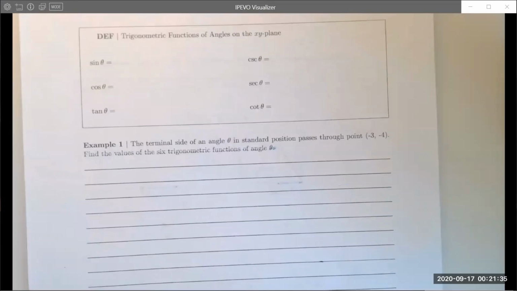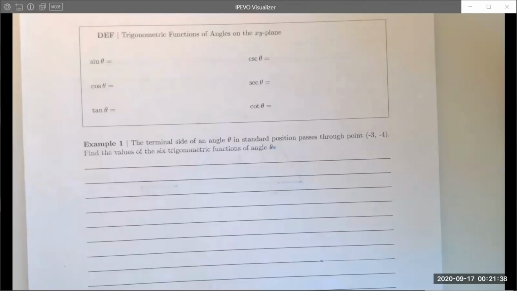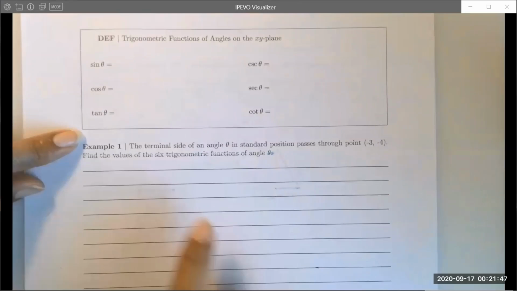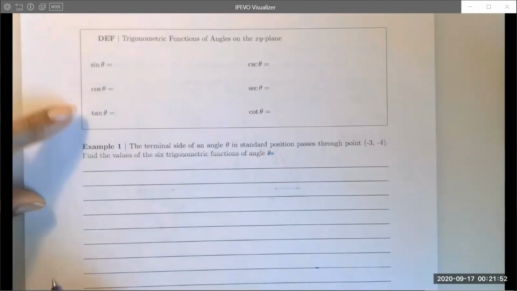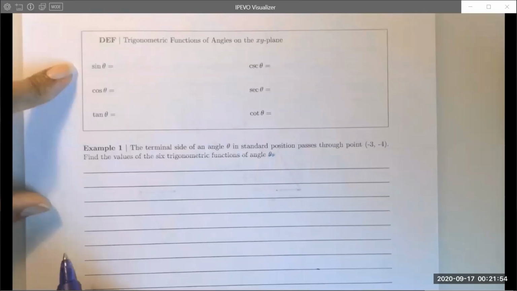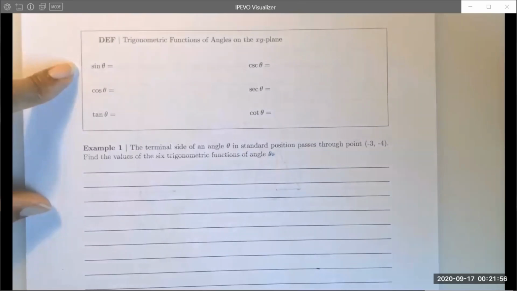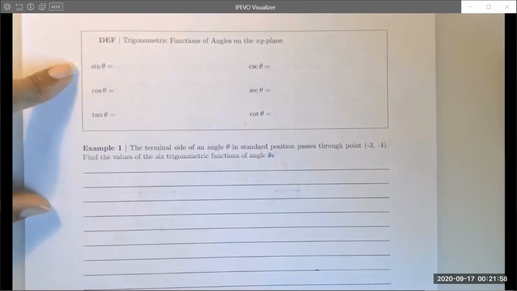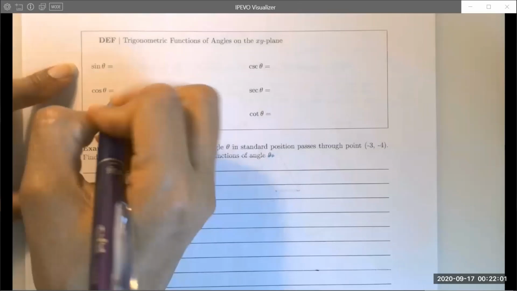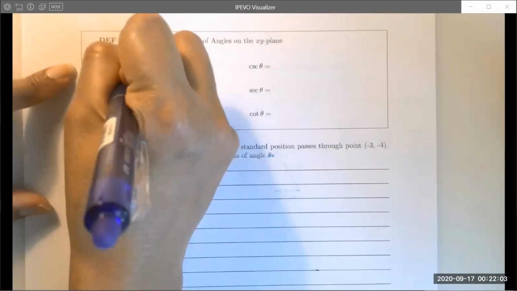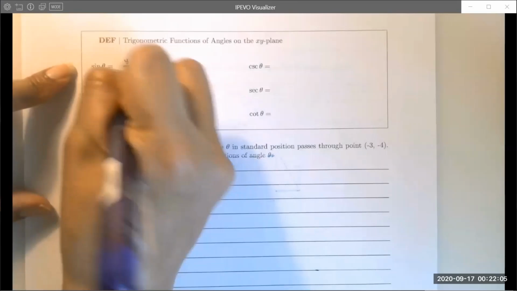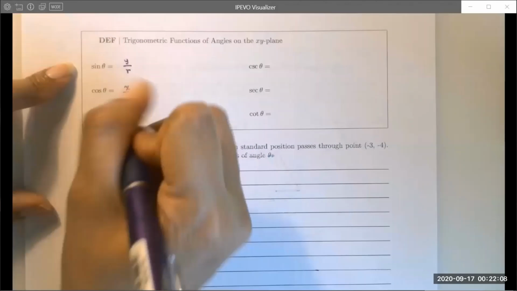In fact, we're going to see it with this next example as well. And hopefully, I know that when we're just using letters, it's a little obscure because everything is so abstract. But I did want to give you some background in regards to the formulas. Okay? And then we'll see it with some numbers in example number 1. Okay, so let me just bring over the definitions that we had in the first page, the ones that we derived over here. So sine was y over r, cosine was x over r, and tangent was y over x.